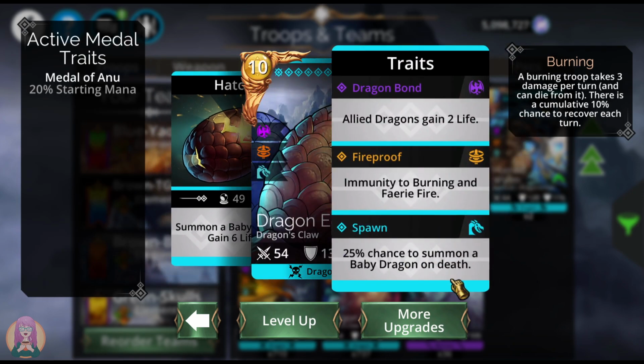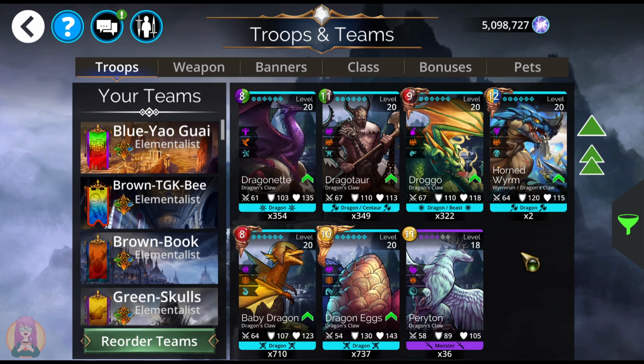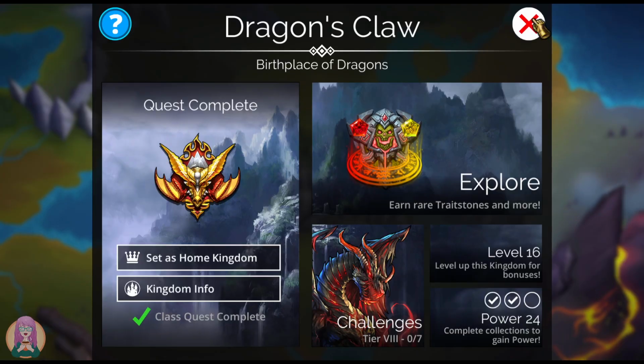And 25% to summon a baby dragon upon death. You will not be able to get Periton. This is only available from Guild Wars. Yes, can't get this. Alright, so let's go over events.